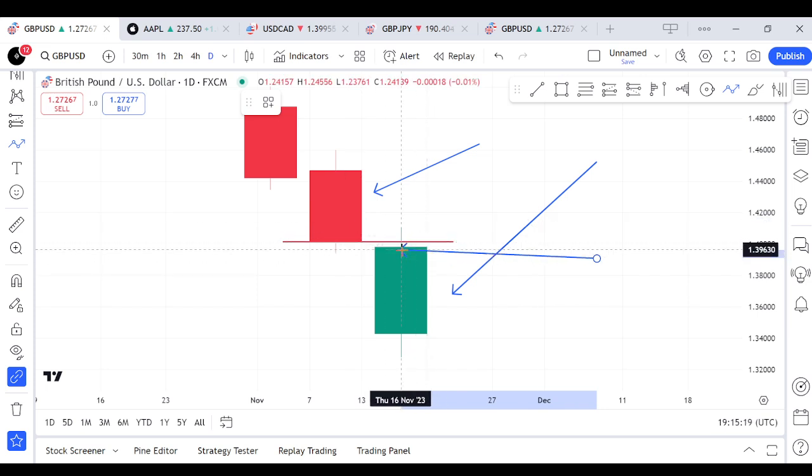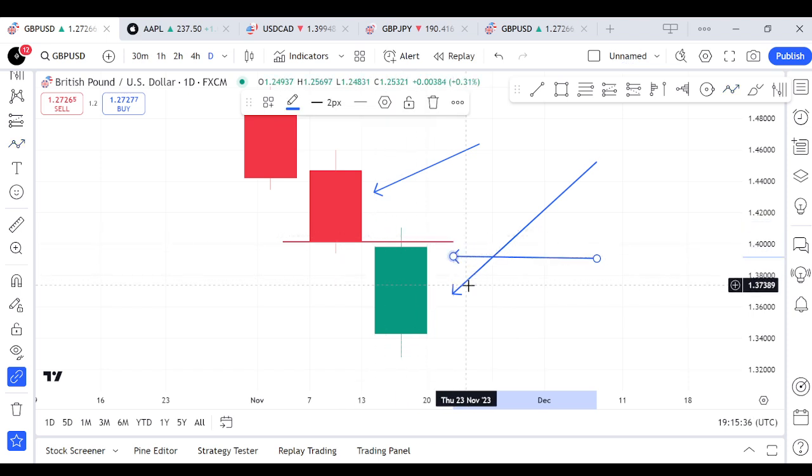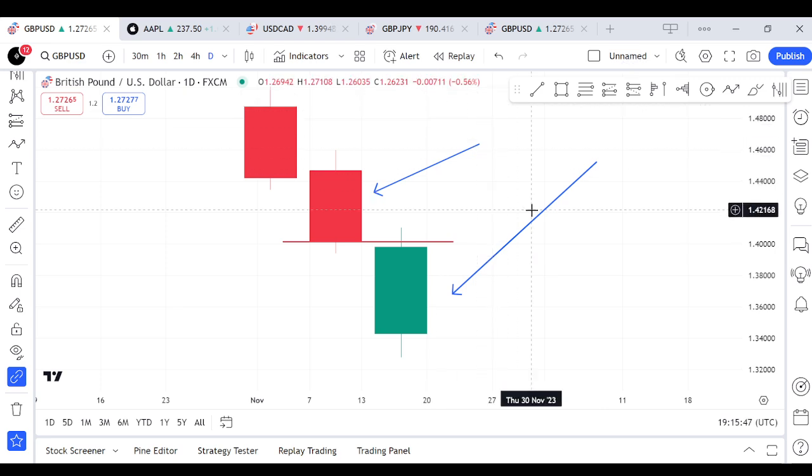So this formation is significant because it demonstrates a rapid shift in market sentiment. So despite the initial bearish pressure, bulls managed to regain control and erase most of the previous day's losses. So this sudden reversal of fortune often signals that the downtrend may be losing steam and a bullish reversal could be imminent. So for the pattern to be valid, it must occur within a clear downtrend or pullback, and this context is crucial as it highlights the potential for a major trend reversal rather than just a minor price fluctuation.